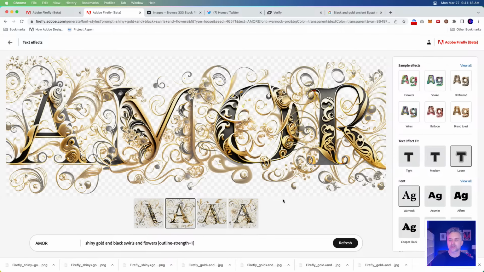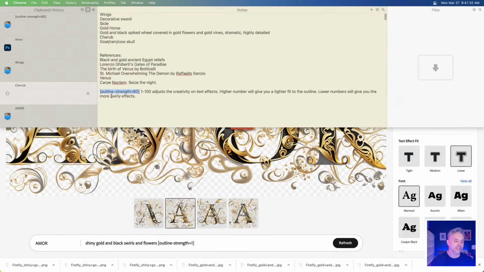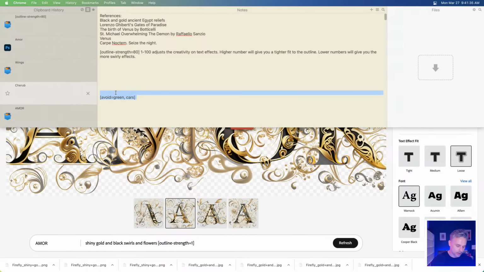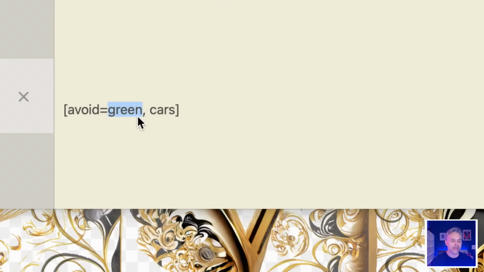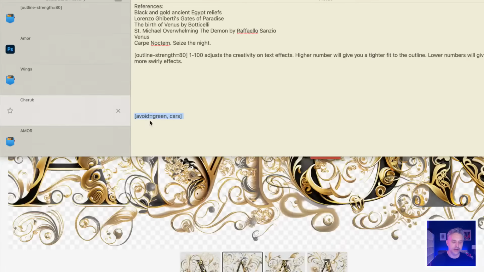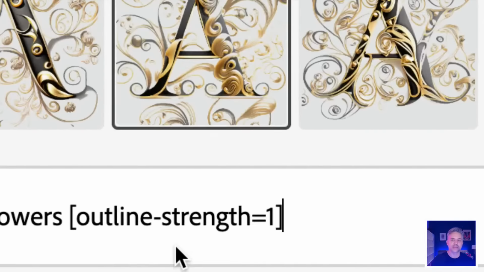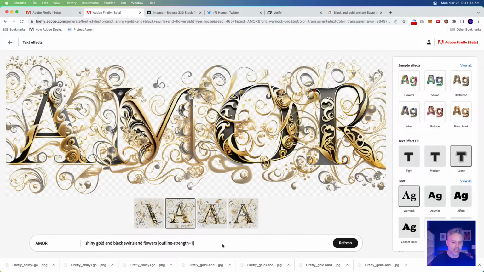Jason asks, is there a list of usable prompts for us to copy from? Just so you know, that stuff is always changing, and we're literally developing the UI as I speak. So there's not a list. There's only a couple that I could share, which is this one and this one. Avoid, green. That's what I could type in there. So there's the avoid, and then there's the outline strength. Those are the 2 that are available for public consumption. Try some other prompts. Maybe they will work, FYI.